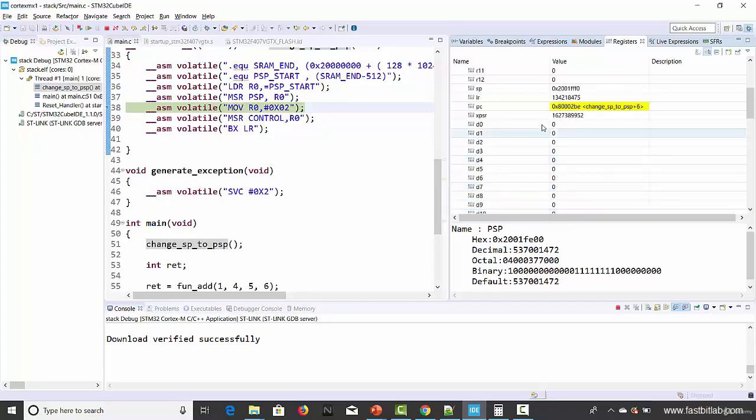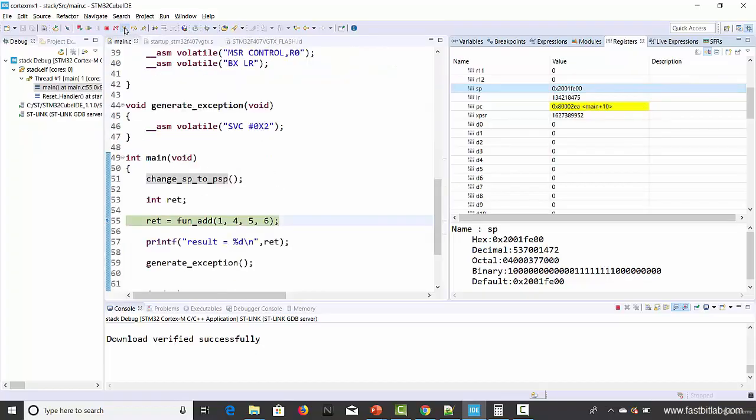After that, we are going to switch SP to PSP. What is SP? SP is still pointing to the MSP, remember that. Now we do a switch. Here it is, the SP value got changed. So now PSP is used as SP. That's the reason why the PSP value is copied into SP here. You are returning back to main. Let's execute this instruction and you reach main. The SP value is still the same, no change.